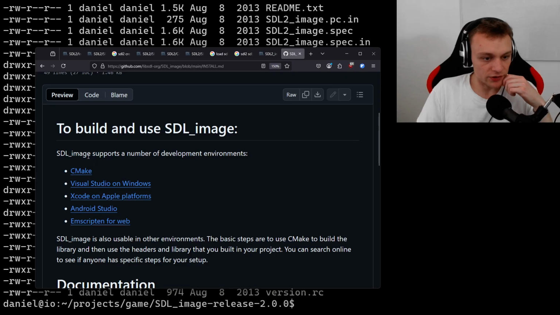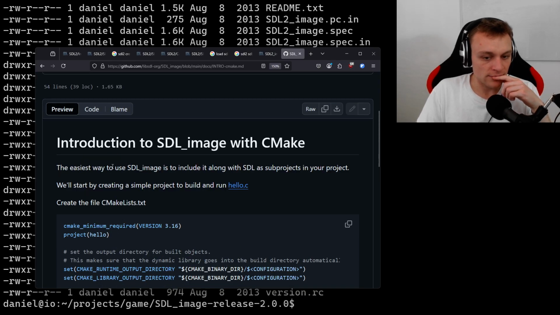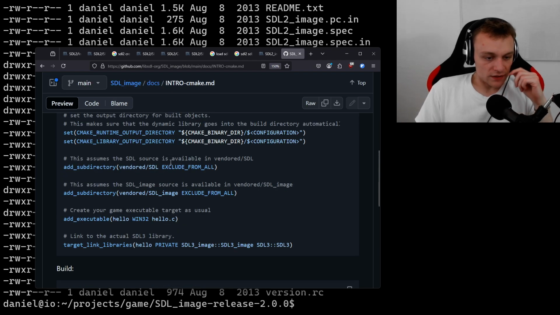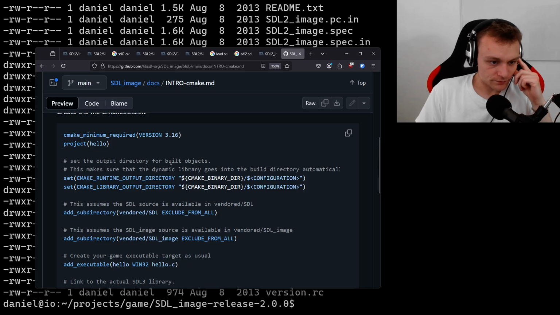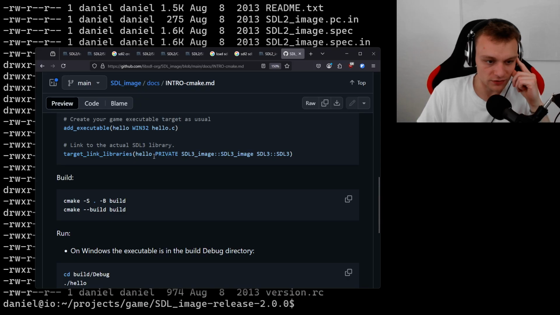Anyways, let's have a look here. We can use cmake. The easiest way to use SDL image is to include it along with SDL as a subproject in your project. Yes, of course. Create the file CMakeLists.txt. Okay.